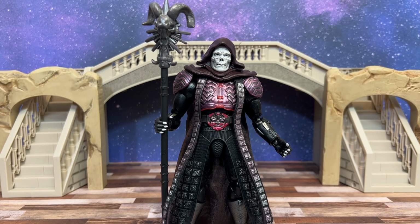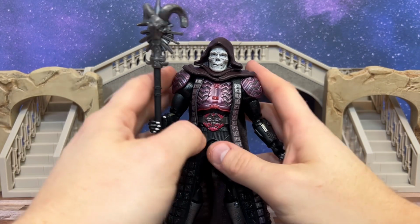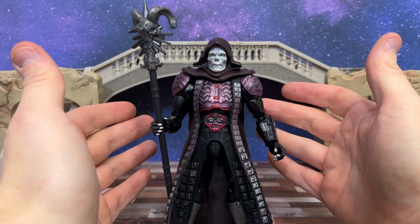And here he is right out of the packaging, Skeletor. So let's go ahead and talk about the history of just movie Skeletor in general. I think that most of us know, who have been in the fandom for a while, that when the original 1987 movie came out, it wasn't very successful at all, but we can say definitively that there was never a movie Skeletor figure. And I know a lot of people were interested in it even then, because Frank Langella's performance as Skeletor is incredible in the movie.